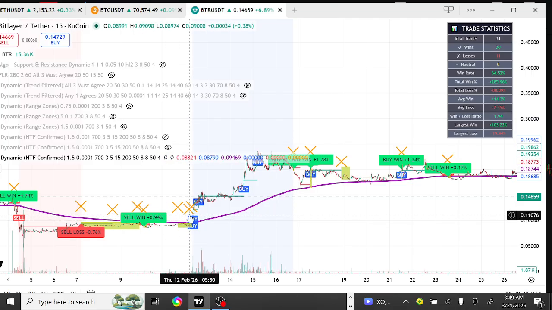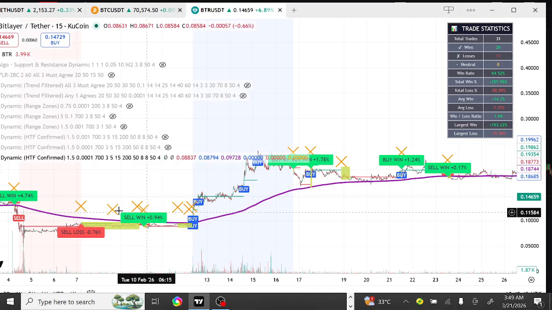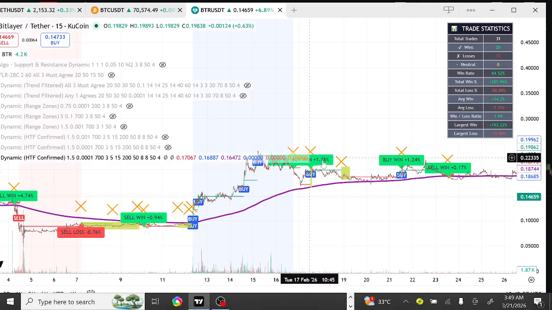Sometimes the market actually ranges for a very long time, so you won't be getting all of this. So what we do, we resort to this. This too makes you money when it's ranging. Short range makes you money. So there is a way you trade it. Okay, so it's a whole lot.